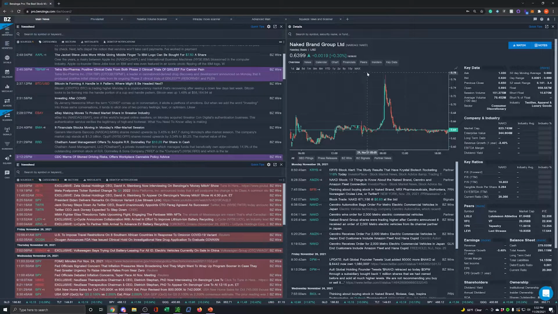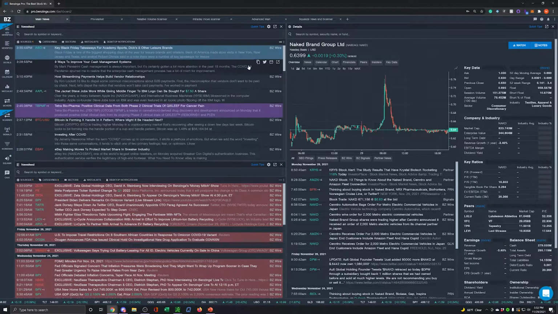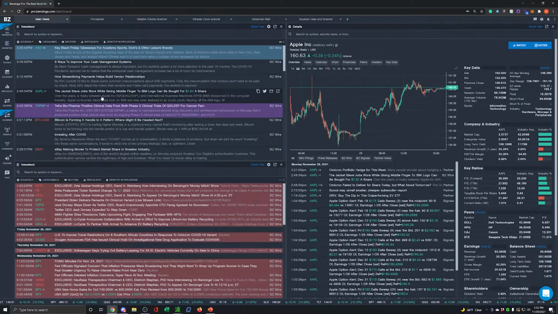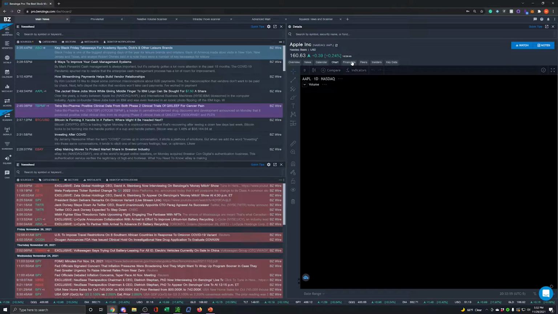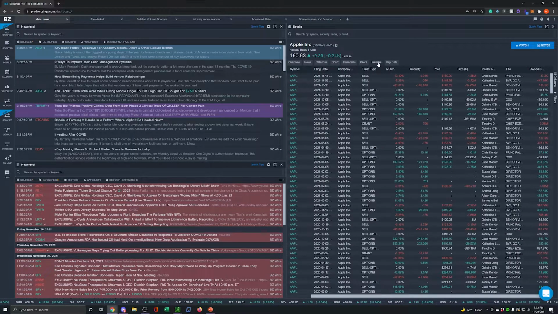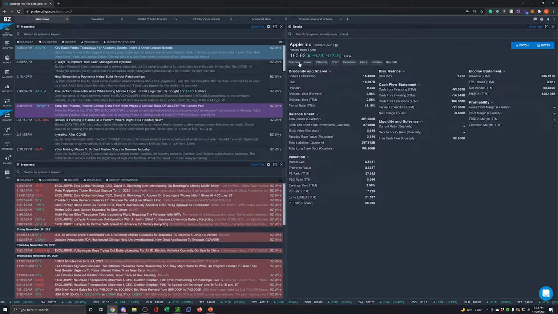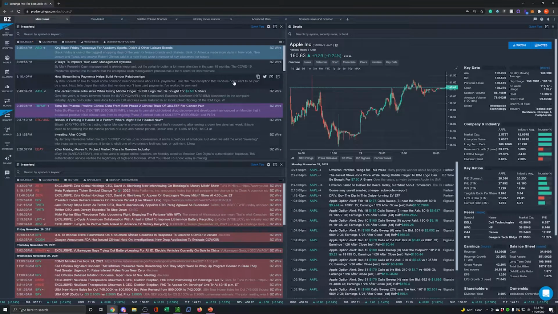And on the right hand side, it's basically going to be the same thing, a brief overview of the stock that I'm looking at. So for example, if there's a stock such as Apple, I click on the ticker and this one updates to Apple's fundamentals, any news that it's been getting, and you can filter strictly to either overview, news, calendar, chart, financials, peers, insiders, which would be any selling and buying, and then any key data. So this is what my newsfeed will look like after I take a look at the pre-market session.